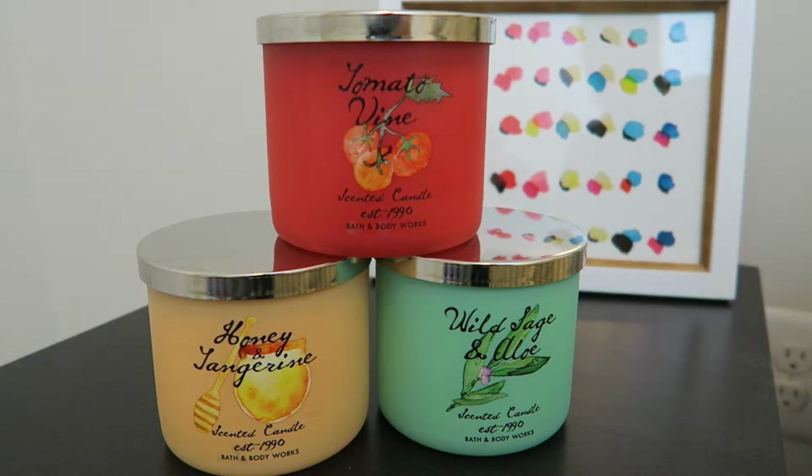Then they have their kind of White Barn core collection that you're used to now that has colored glass, white wax, the standard labels, and it can be anything and everything from conceptual scents to fruity to old, returning, brand new, repackages, whatever they want to throw in. I kind of call it the best sellers collection because they're going to bring back, under the same name or the old name, or rather a new name, some of their best selling candles so that they have an excuse to sell them nearly year round. Things like your Endless Weekends and your Watermelon Lemonades, etc.